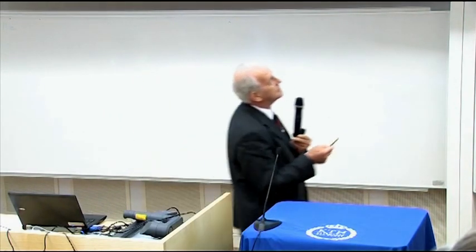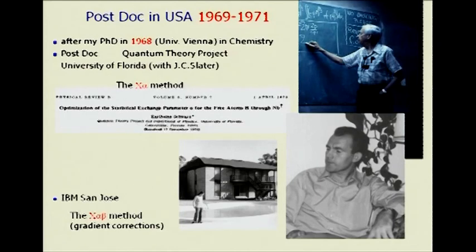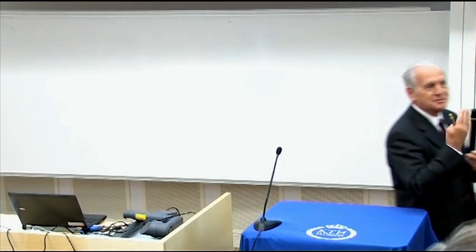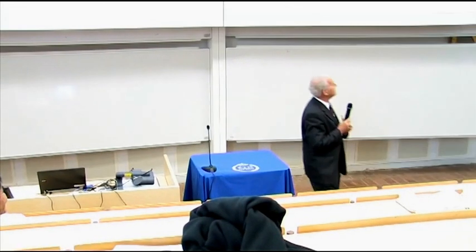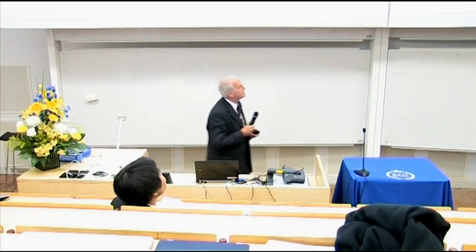And this work was done when I was postdoc with John C. Slater, an old picture of myself. After my stay in Florida, where there was a close connection between Lövdin and Slater's group, I moved to San Jose to Frank Herman, to the IBM, and at that time we did the X-alpha beta method, which was the first gradient correction. Now you would call that, so to speak, this is the LDA and this is the GGA. That was already done in the '70s. So there is an early stage which also had to be done to make these kinds of developments.